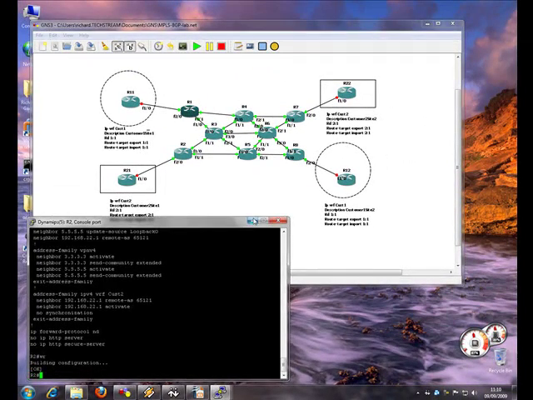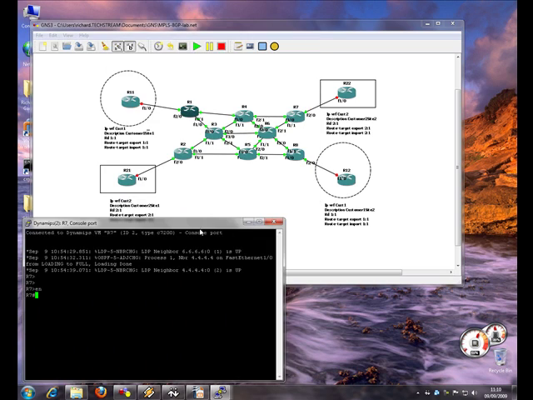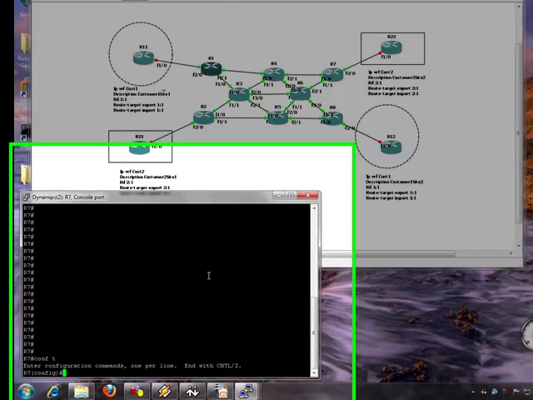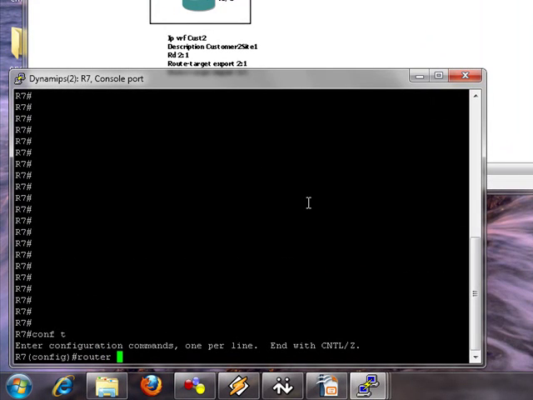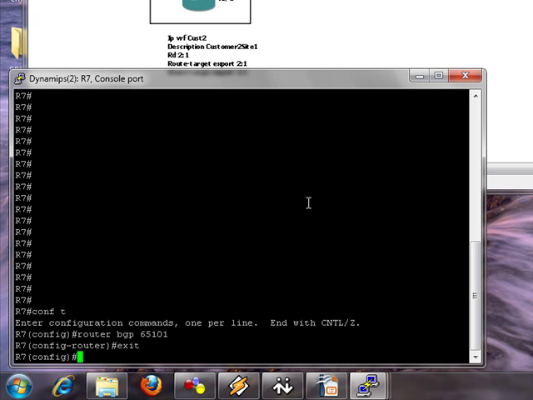One more for good luck, and let's pop on to router 7. Oh, let's try and keep things consistent. Now what is this? This is customer 2.